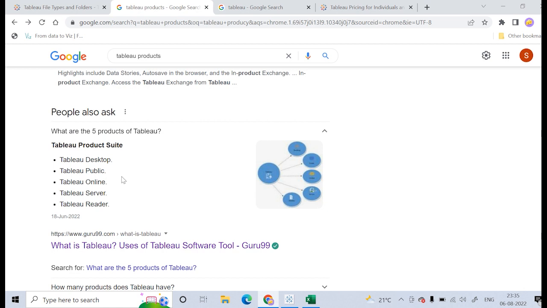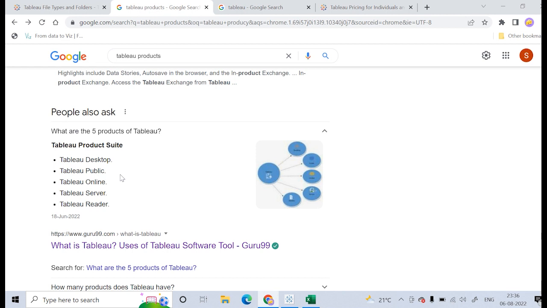Now, second is Tableau Public, which we will be using for this crash course. So this Tableau Public is specifically built for the cost-effective users. Basically, it is free. So by the word public, it means that the workbooks cannot be saved locally. So one demerit what a Tableau Public has is you cannot save the file on your local machine.